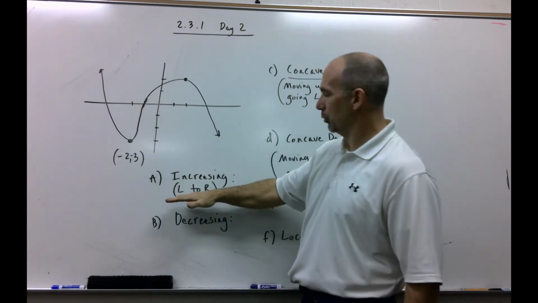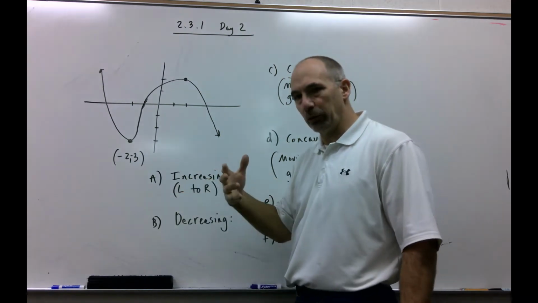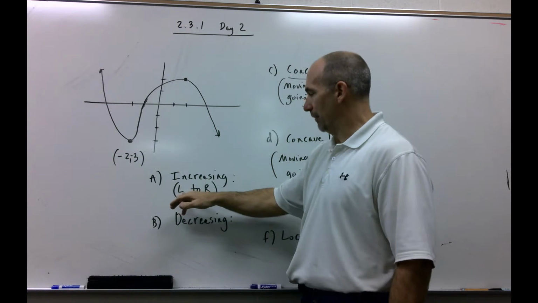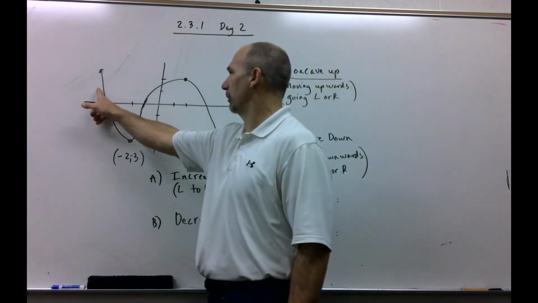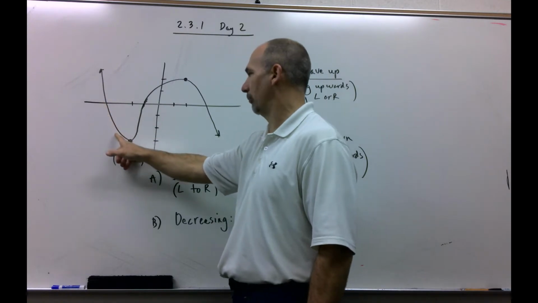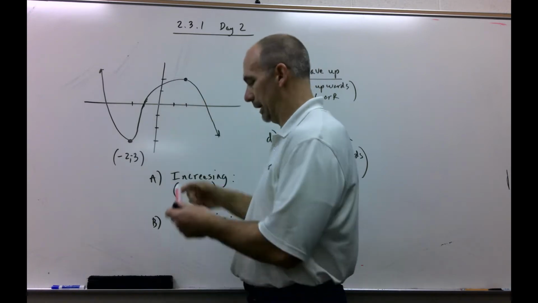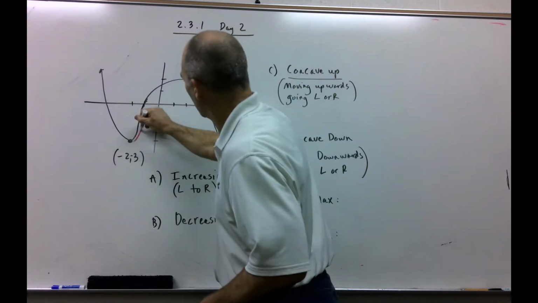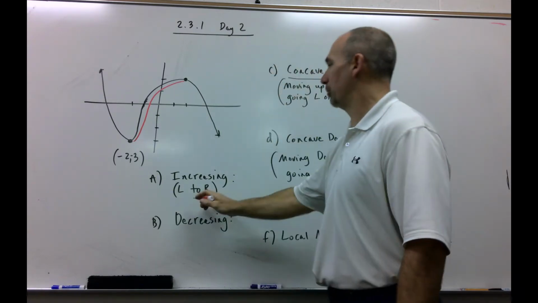The number one rule is, you got to remember, you got to picture yourself kind of on a roller coaster, and as you're moving left to right, where is it going up? So, if my roller coaster was here, I'm going left to right, I'm going down. But as soon as I get here, it turns and it goes up all the way from here, all the way to there, you're going up. So, what would my answer be?